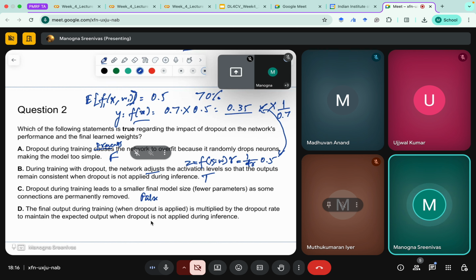The final output during training when dropout is applied is multiplied by the dropout rate to maintain the expected output when dropout is not applied during inference. Is this true?